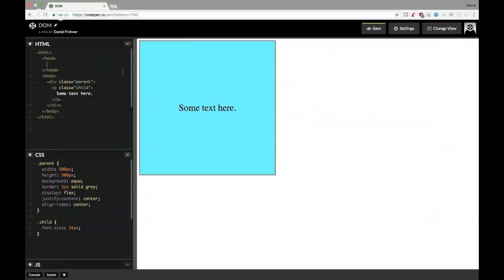So first things first, we want to use JavaScript with our HTML file. And we need some way of telling our browser that the code we're about to give it is JavaScript. So JavaScript was originally written for use in a browser, for use in an HTML page.